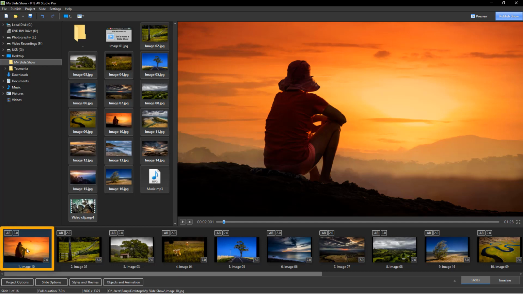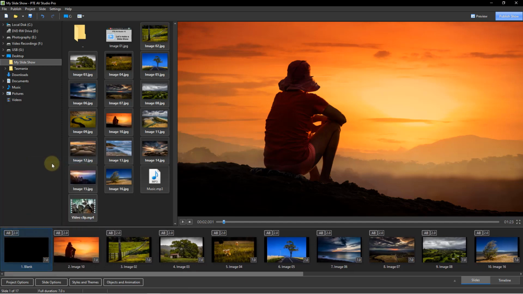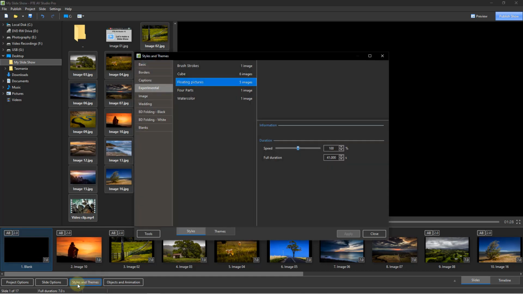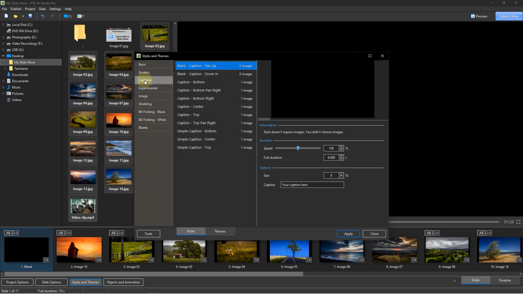Just go to the very first image in your slideshow, right click, and you can insert a blank slide. Once the blank slide is in place, if we go to Styles and Themes, you're going to get some help in creating your title. Select Styles and go to your Captions option on the left hand side.